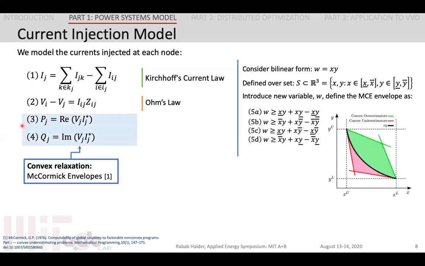In the world of optimization, convexity ensures global optimality of the solution and can be seen as something like the Holy Grail. The idea of the McCormick envelope is basically to use linear constraints, which we see here by the lines, to create a polytope, which is the shaded region, that completely encapsulates the non-linear constraints, which is the black line. Now we want this polytope to be as small as possible, so it is tight around the non-linear constraint, and so we have a very tight relaxation, but we want this non-linear non-convex constraint to be contained within the polytope.